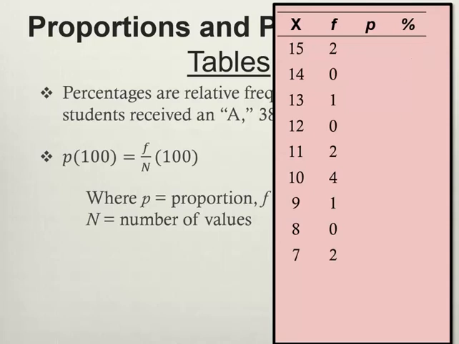What I want you to do before you move on to the next slide is simply compute the proportion of people who got a 7, an 8, a 9, and so on, all the way up to 15, and fill them out in your table. Remember, report that out to 4 decimal places. And then I want you to do the same thing for percentages, right? So remember, you can multiply what you get in proportions times 100 to get the percent, or you can simply move the decimal place 2 places over to the right. So go ahead and pause the video and try and figure out the proportions on your own here.